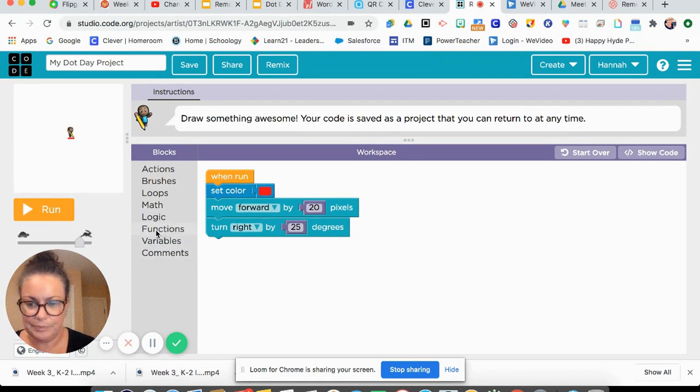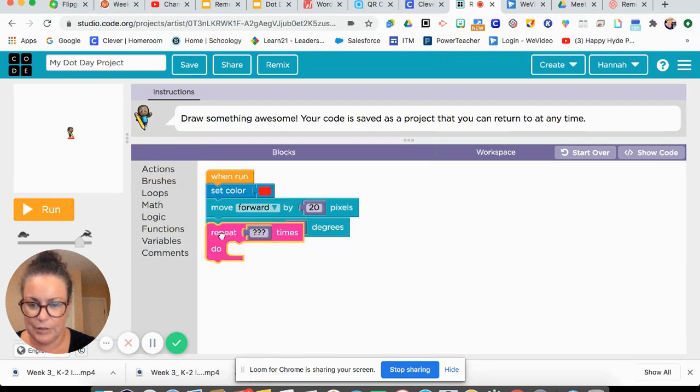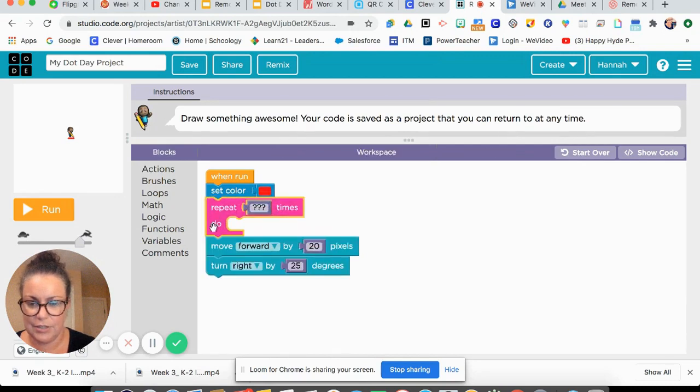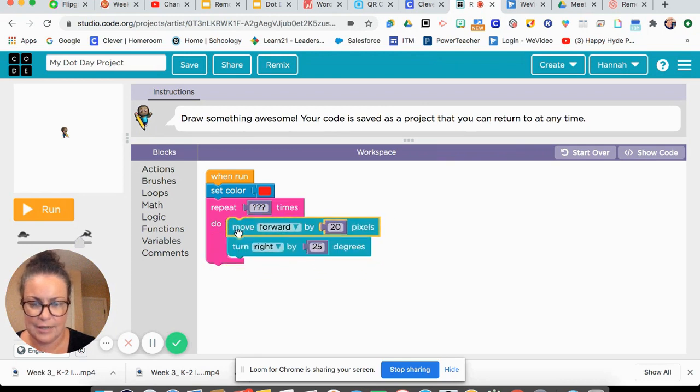and then you can play around with it and see what it takes to get a circle. So the next thing I'm going to do is I need a loop, because I need him to move forward and then loop and move forward and turn and move forward and turn. And I can use a repeat loop like we talked about in the previous slide. So by putting these actions, the move forward and turn, inside the repeat loop, I'm telling him, the artist here, to do this a certain number of times. And I'm going to start with 50 times. And then I can see that I got a circle.